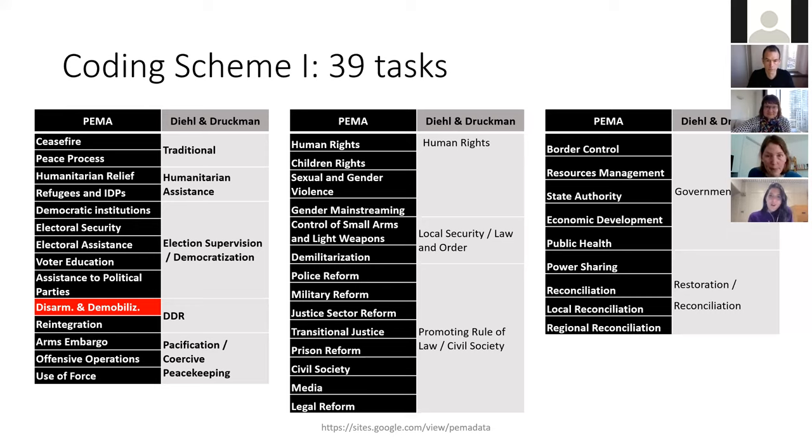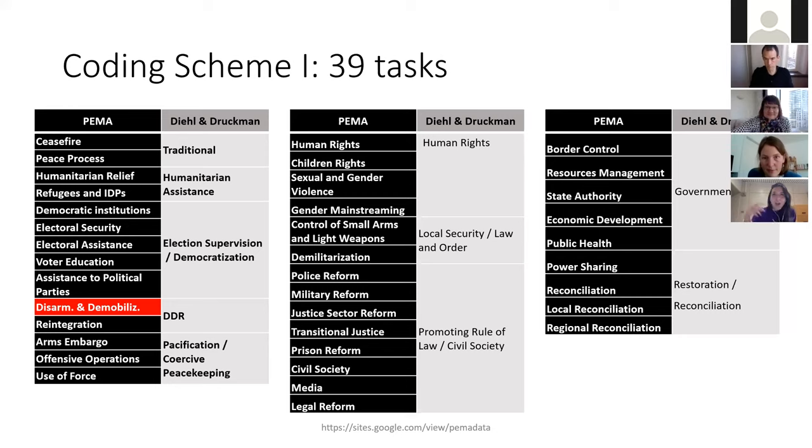Can I add very briefly on top of what Anna said? I think maybe it relates more to the pitfalls of doing this. I think what this data allows you to do is to really think more about what you mean with multidimensional, for example. With the paper with Rob Blair and Hannah that I've mentioned before, we have been thinking about what multidimensional really means, because sometimes it seems to be just about the number of tasks that are included in a mandate, rather than the variety of tasks that peacekeepers have to do. So the civilian component, the peace building component, and all these different things that are ultimately even carried out by different types of personnel.